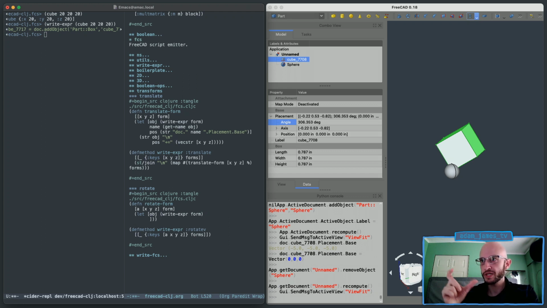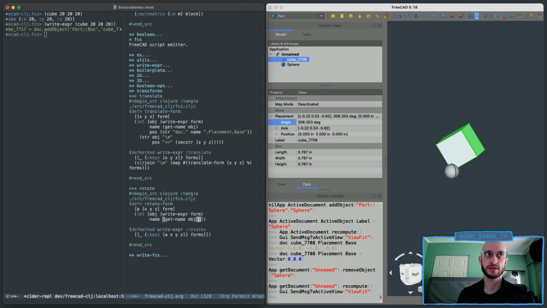Okay, so the object exists, and then to get the name of it, I just have this getName function. Once you evaluate the form with write expression, it's a string. So I've just got this not fully tested, definitely can break in certain situations, getName thing that gets the assigned variable name of the object.